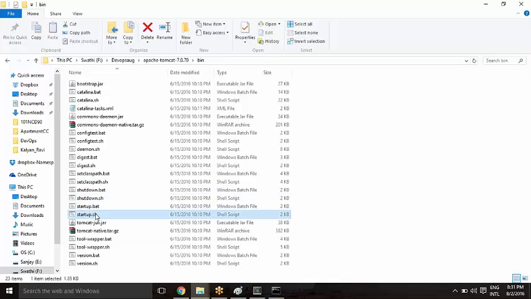If you are trying to run Tomcat on Windows, we use a batch script. If you are using Linux, we use a shell script, .sh. The same thing, once it is running and you want to shut it down, you use shutdown.sh in Linux, shutdown.bat in Windows. So how do we start it?